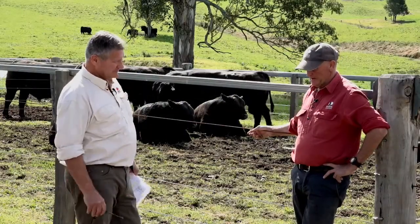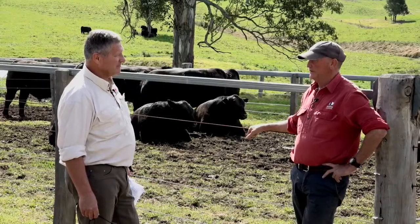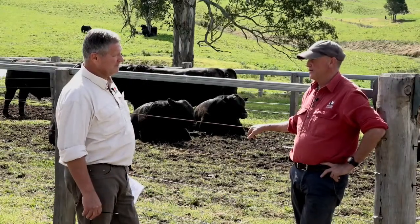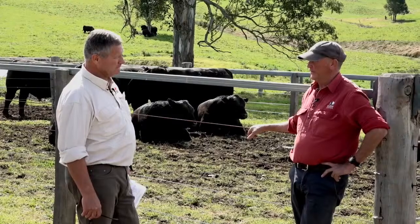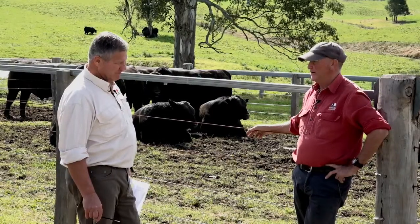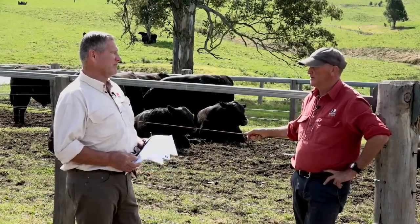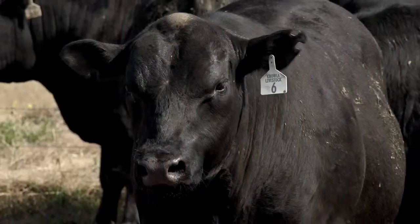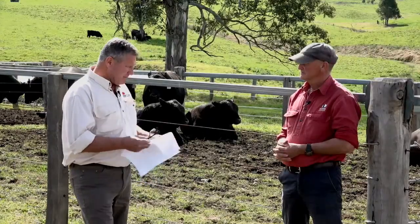If you buy a bull from further west, don't expect him to arrive with any immunity to tyleriosis, as it's not endemic in areas further inland. The best advice is to keep a good eye on him, minimize stress in that first two-month period with a little hand feeding, don't expect too much from him, and aim to get him exposed gradually - but not to the extent that he gets sick. There is no treatment for tyleria, so management is key.